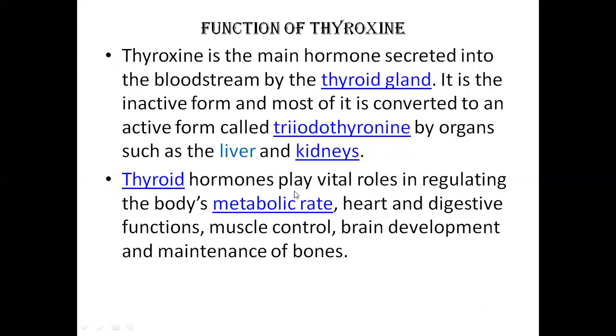Thyroid hormones play vital roles in regulating the body's metabolic rate, heart and digestive functions, muscle control, brain development, and maintenance of bones. So, thyroxine plays a very important role because it is maintaining each and every aspect of the entire human body. We come across two such conditions with respect to the concentration of thyroxine. One is hyperthyroidism and the other is hypothyroidism.